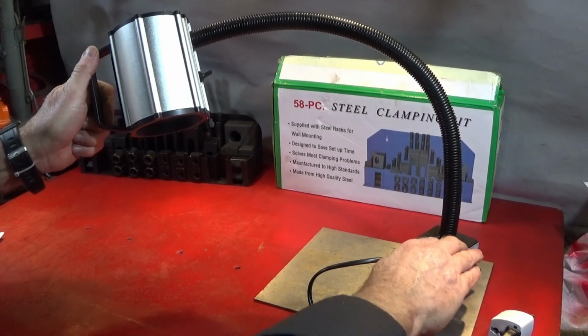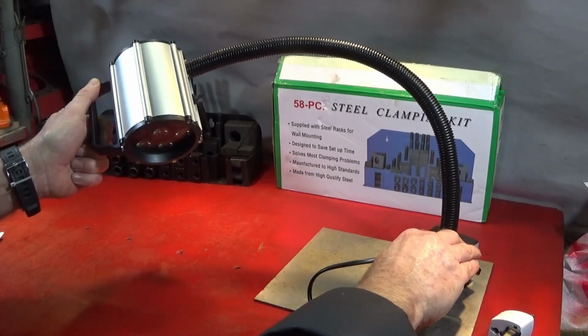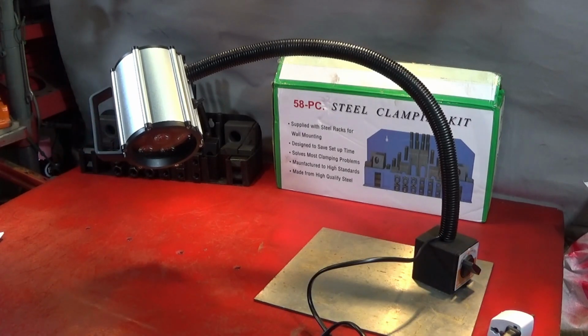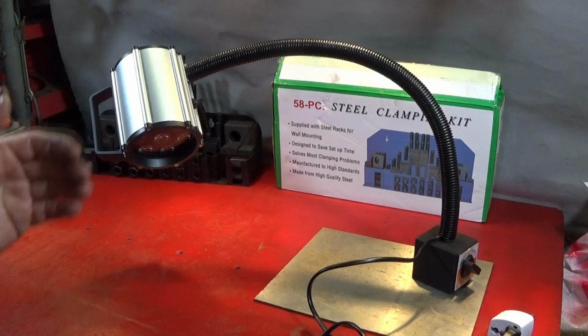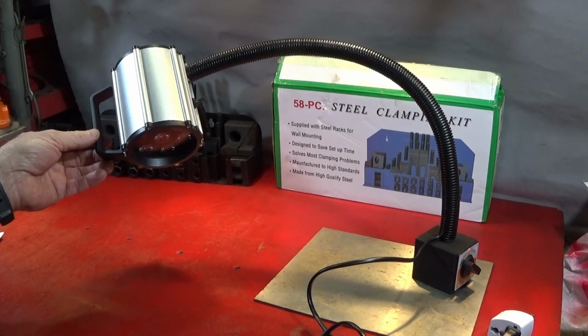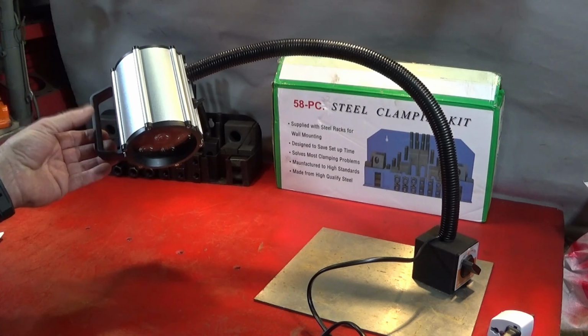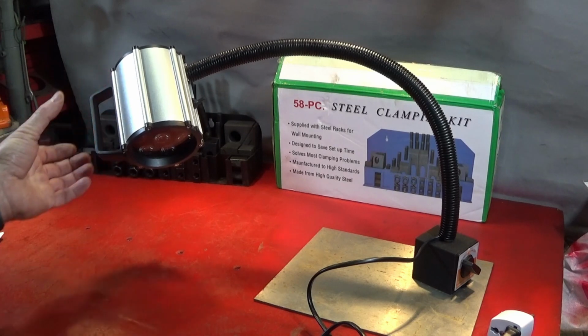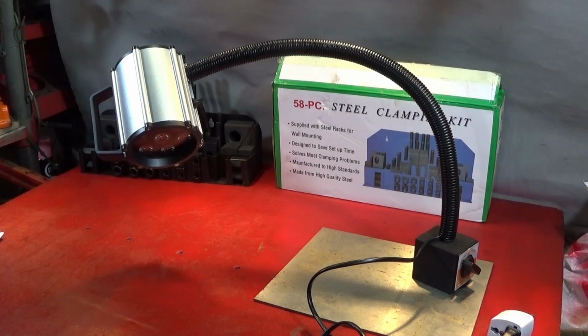So I saw this machine lamp on Banggood, and I thought it'd be an excellent piece of kit to have for my lathes and my bench drill. I always think that lighting in the workshop is one of the most important things for precision engineering, not only if you're doing filming, but just for looking at the work and seeing that you're machining well and getting good finishes, especially if you're doing very small work.